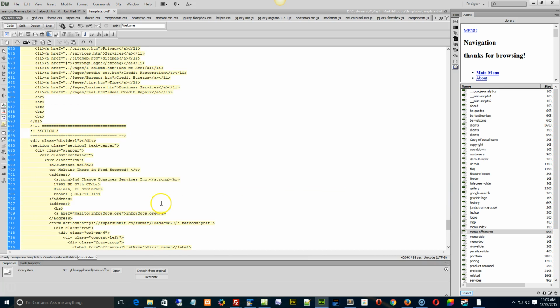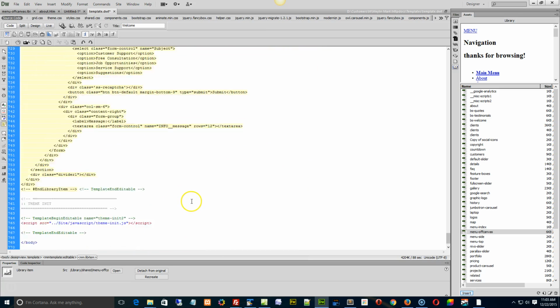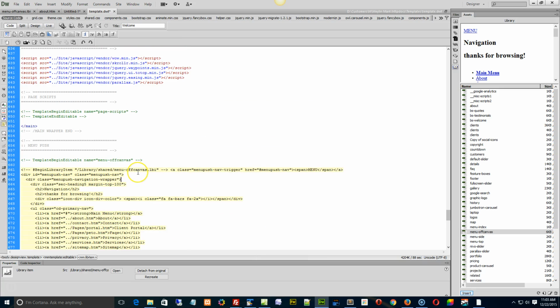Okay, and after I've done that, I look down and there's the closing UL. That's good. No extra A tag right there. That's good. And no weird dark yellow color. We want a nice light yellow color. That's what I'm looking for.